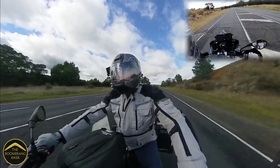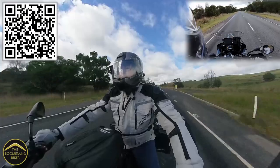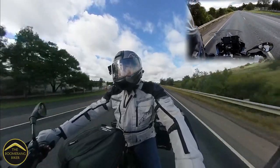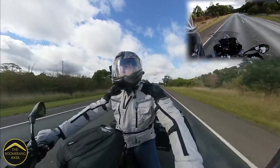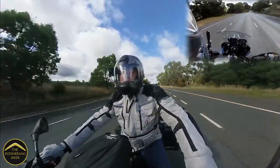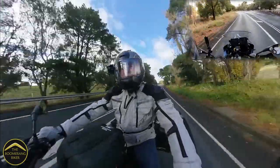So let's talk about QR codes. I'm going to put one up on the screen right now. If you go ahead and scan that with your phone, you'll see that it opens up and gives you a link to the Boomerang Biker channel. Up until the outbreak of COVID, nobody really knew what a QR code was — you might see them on a box of cornflakes, but most people just completely ignored them. QR stands for quick response.